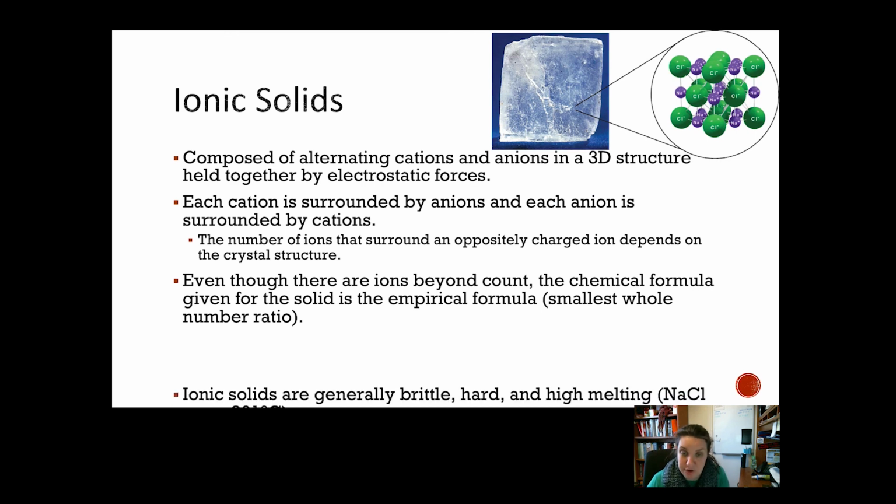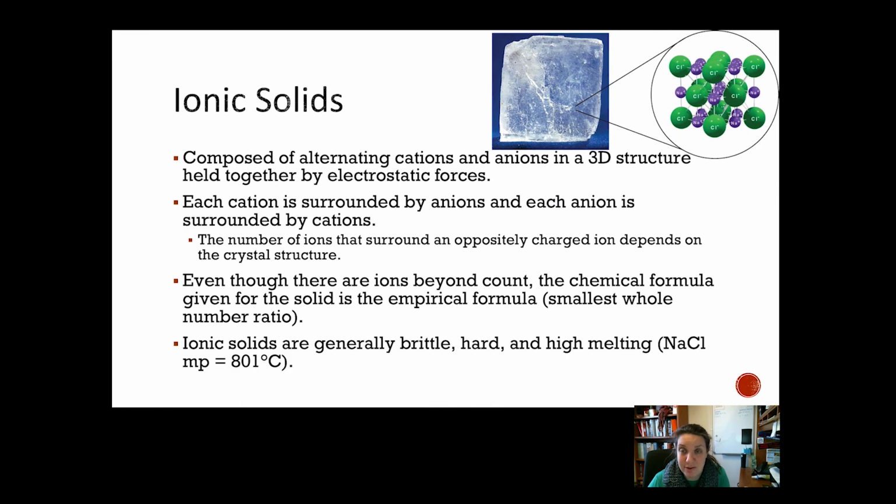Ionic solids themselves are brittle, hard, and high melting. They're brittle because they're made of ionic bonds that keep everything in a very rigid arrangement. We can't move the ions like we did with our metal atoms. The metal atoms were very flexible. They can just kind of float through their sea of electrons. Here, if we shift any of our ions, we're going to get anions touching anions, cations touching cations. Not good. They are very hard substances, and they are very high melting. They're high melting because we have to break ionic bonds in order to melt that substance.